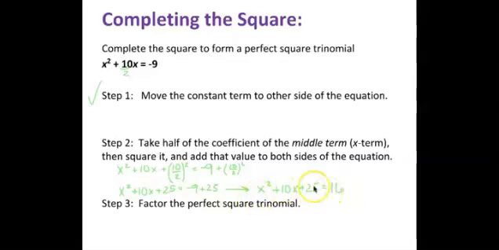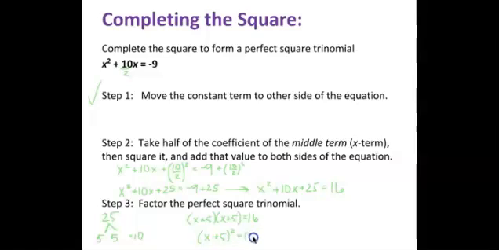So now I'm at a point where I can factor and create a perfect square trinomial. I'm looking for factors of 25 that add up to 10 to help me factor. And it looks like that would have to be 5 and 5. When I'm factoring a perfect square trinomial, I know I'm going to get the same number. So my factors would have to be x plus 5 times x plus 5 equal to 16. And I can rewrite that same quantity in my two sets of parentheses as x plus 5 squared.